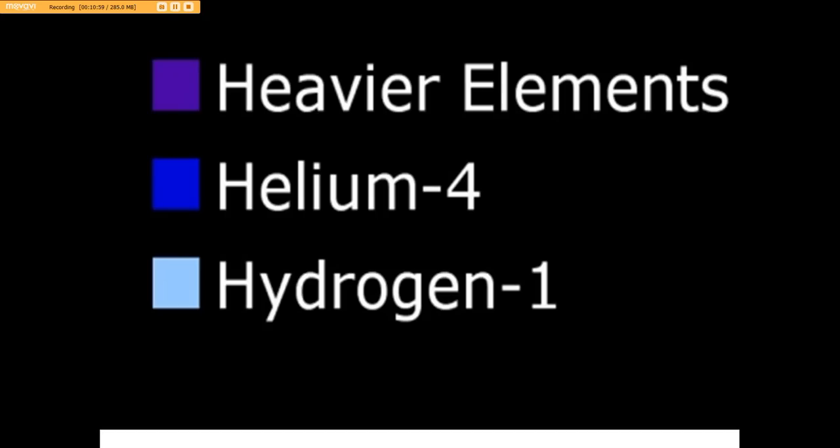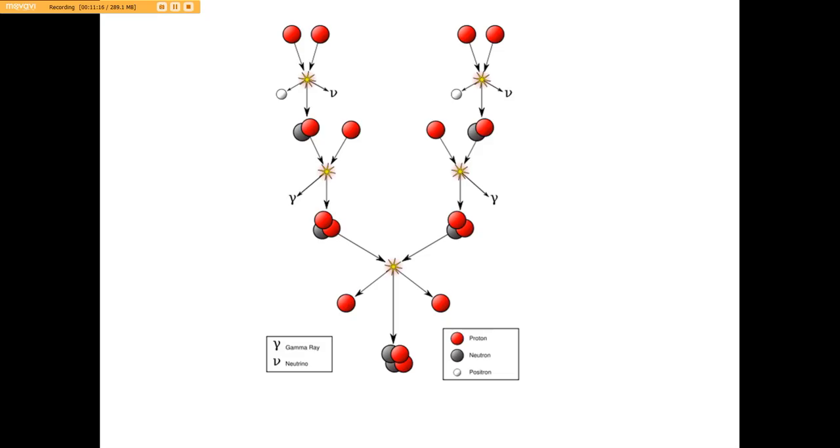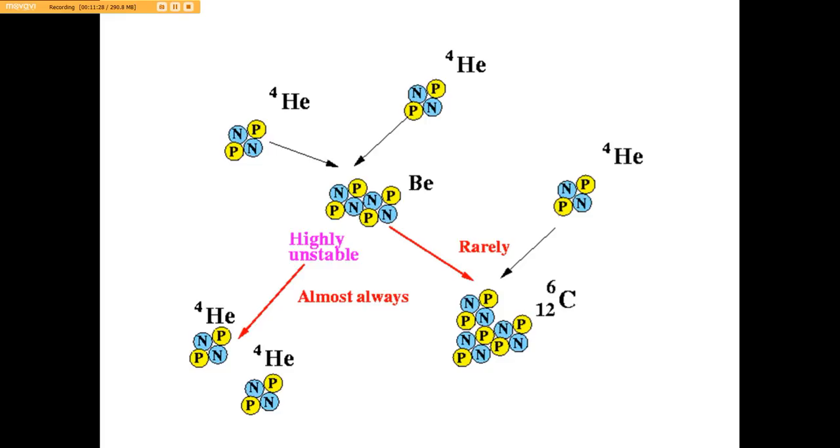Understand that there is a difference between helium-3 and helium-4, but they all have to do with energy — don't think for a second that they don't. It's everywhere, folks. I was surprised to see how we can actually measure it. You can get H1, H2, H3, H4, and you can see how they can now track it, graph it, and map it. So we understand gamma rays, protons, and neutrons.